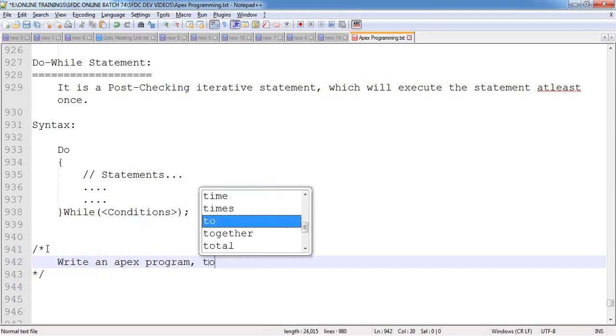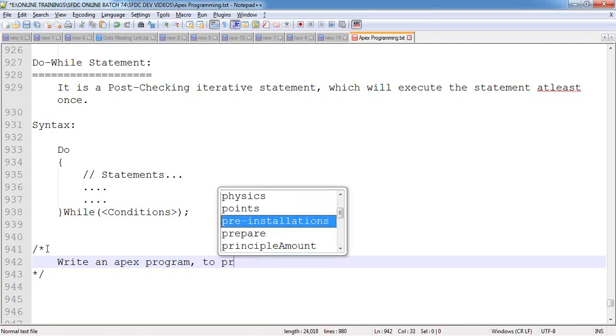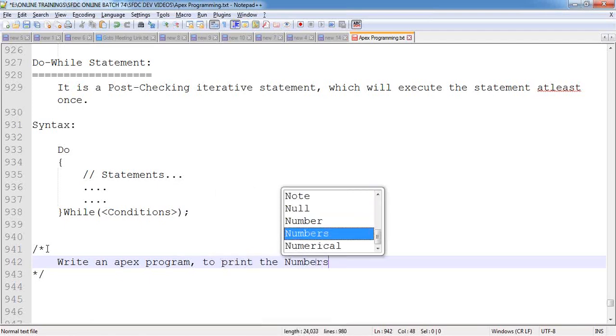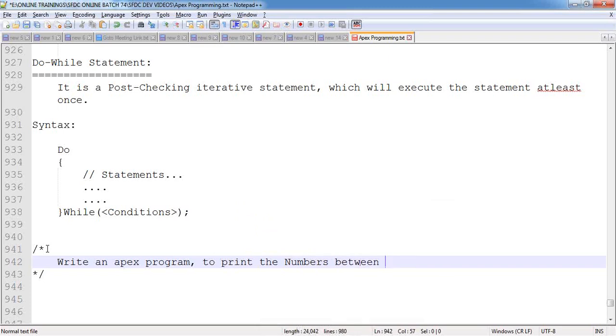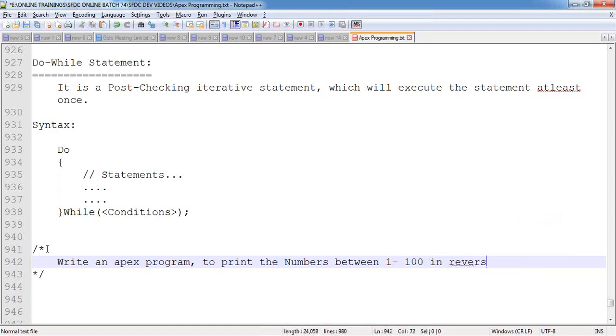Write an Apex program to print the numbers between 1 to 100 in reverse order. I want to print the numbers in reverse order, that means 100, 99, 98, 97, 96, like that up to 1. How can we print these numbers in reverse order? Let's see practically.